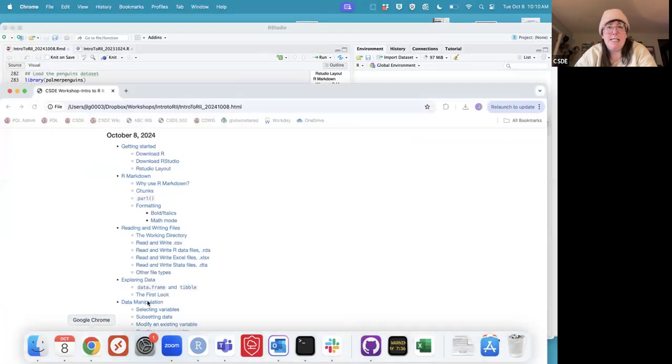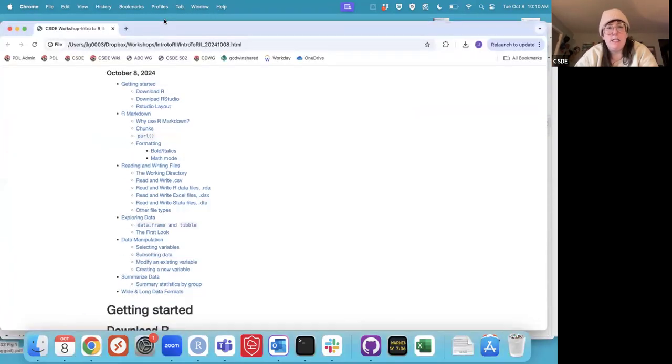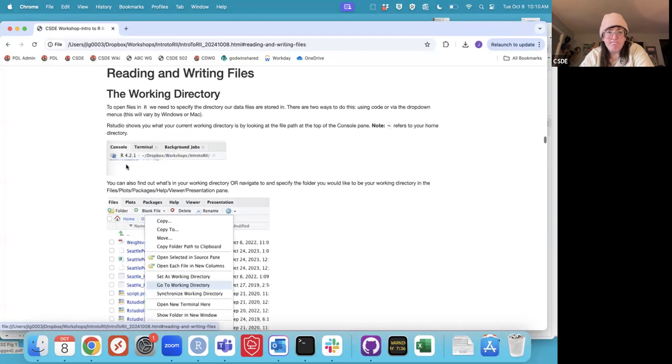The last kind of PSA I'll give for all of these CSDE Intro to R workshops: I include the same two getting started sections because I never know if someone's coming for all three or just dropping in for one of them. So if you did come last week to June's objects and programming session, this R Markdown section and getting started section talks about how you can install RStudio, how to set it up, and what R Markdown is and how we use it. That was also at the beginning of the last file. So the meat of what we're going to go through today starts in the reading and writing files section.